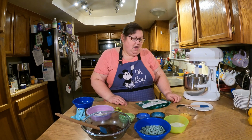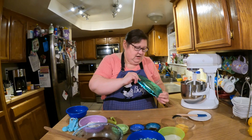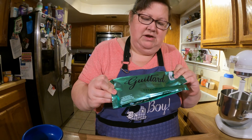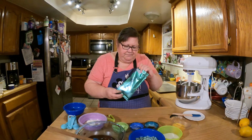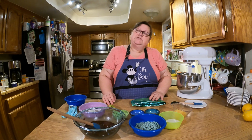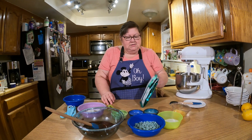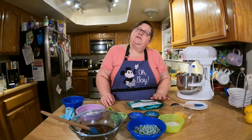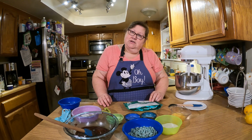And when I was going through my pantry last weekend, I found a bag of green mint baking chips made by Guittard, and they've been sitting around for a while, and I'm like, you know what? I should make something with them. And I was looking at them closer, and they have a recipe for polka dot cookies.